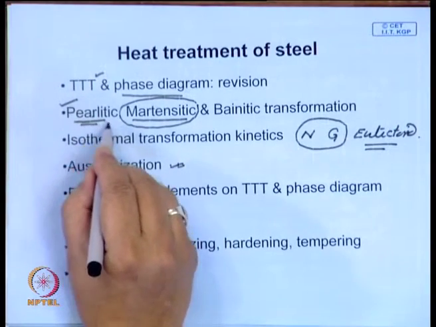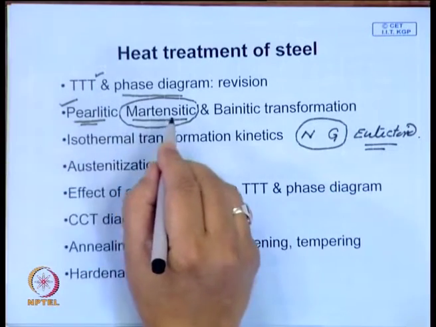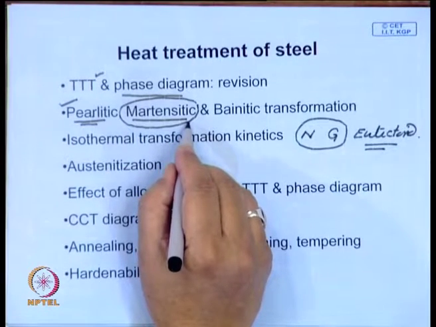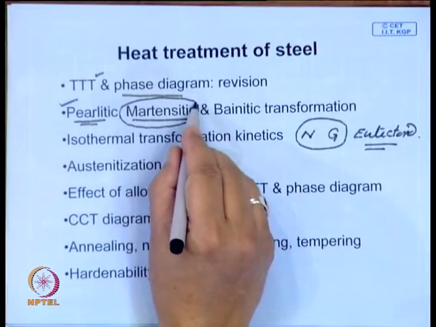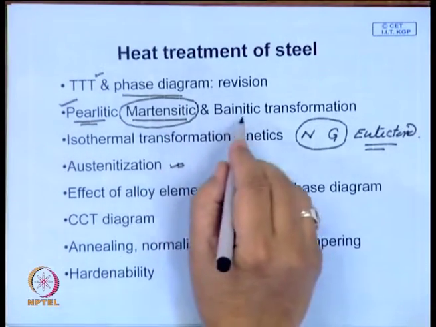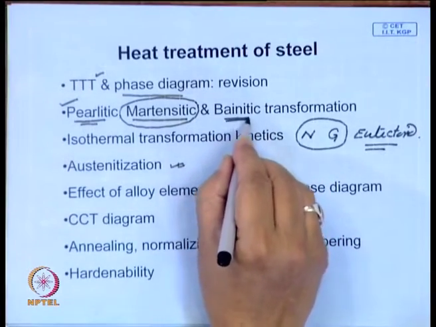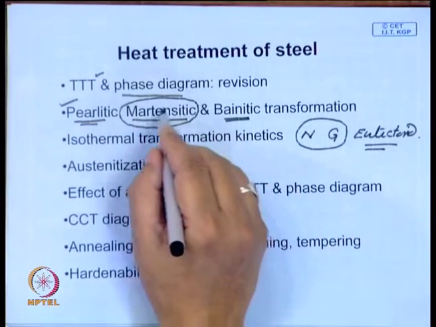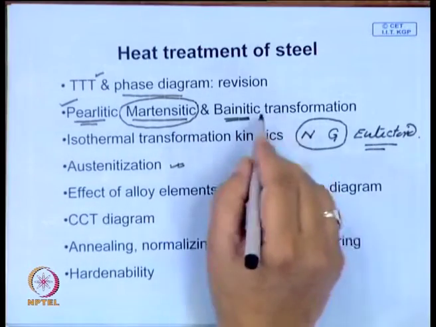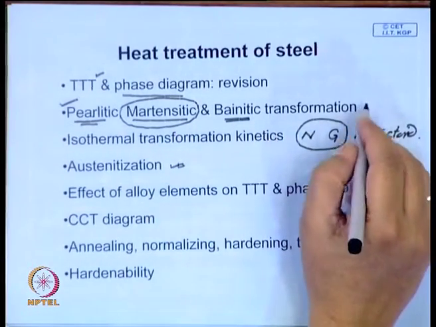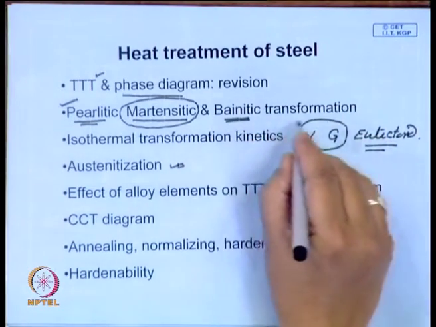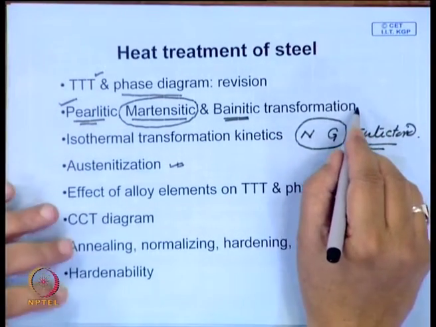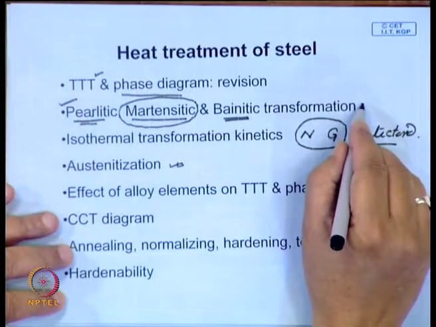Here in pearlitic transformation, you have very long range diffusion, and this is controlled by nucleation and growth. In the other extreme case, there is no diffusion; it is a diffusionless transformation. We will see how this takes place a little more critically today, whereas bainitic transformation has certain features which match with pearlitic, and certain features, morphology, which match with martensitic. Basically here some precipitation does take place. So, bainitic transformation is a transformation where some amount of short range diffusion of carbon atoms is essential, that is the key.